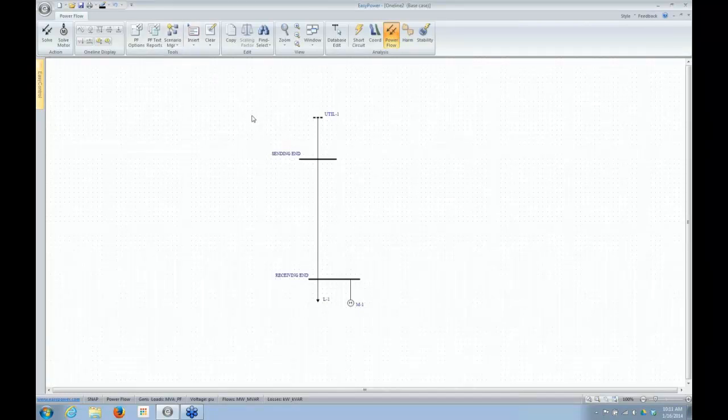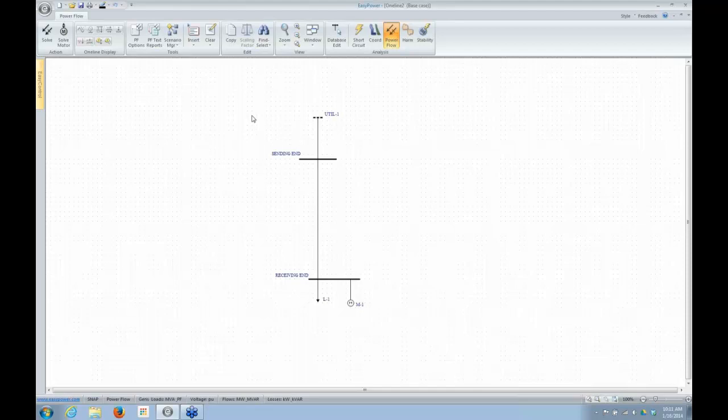If you're used to doing short circuit calculations or arc flash, you know that in short circuit I can go in and fault any one bus. I can double click on the bus or select however many buses I want and just fault those buses for my short circuit or arc flash calcs. In power flow, that is not possible. You have to have a solution for the entire system. It's trying to balance out the VARs and the watts throughout the system.